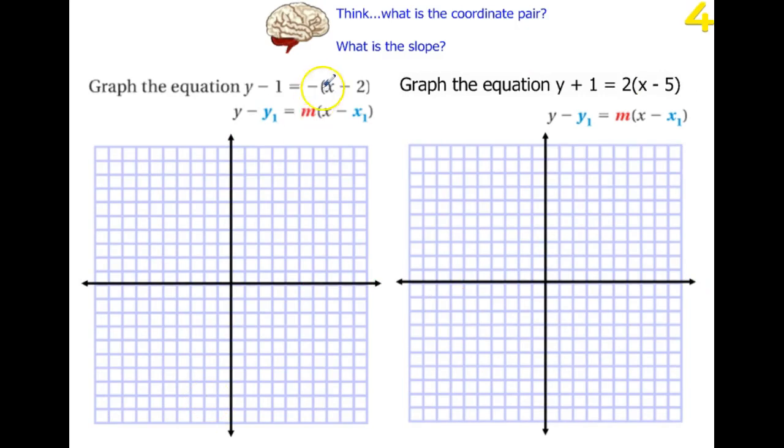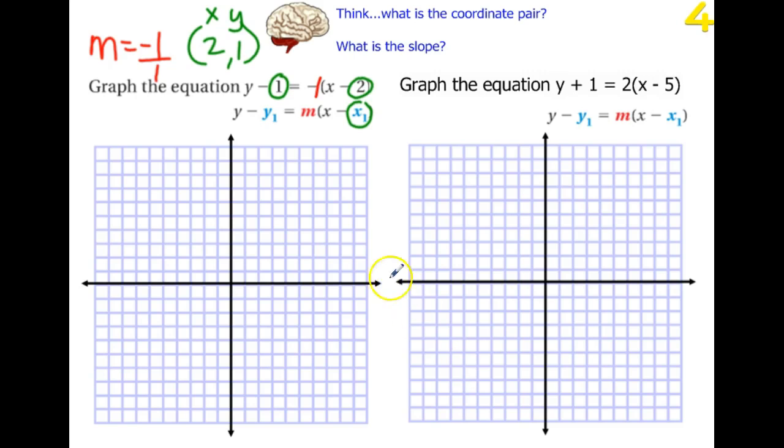We're going to do this first one together, and then I'm going to have you try the second one on your own. So this one, our slope, in front here, that's just a negative, so it's really a -1, so our slope is -1, or as a fraction, -1 over 1, so we can do rise over run. And then our point, x and y. x right here, it's negative, those match, so x is 2, and y is just 1. Those ones, both x and y are positive.